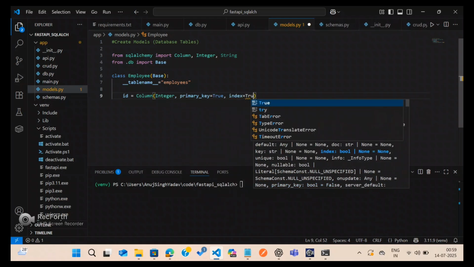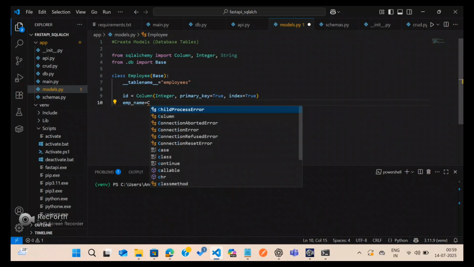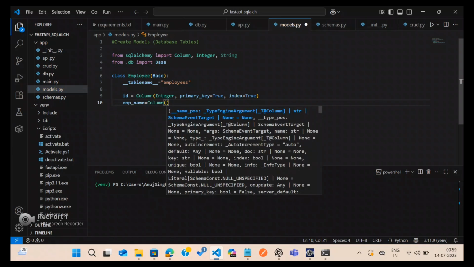Okay, now we are giving the id. So id equals to Column, then Integer. We will set primary_key equals to True, and then we also add the indexing, index equals to True.